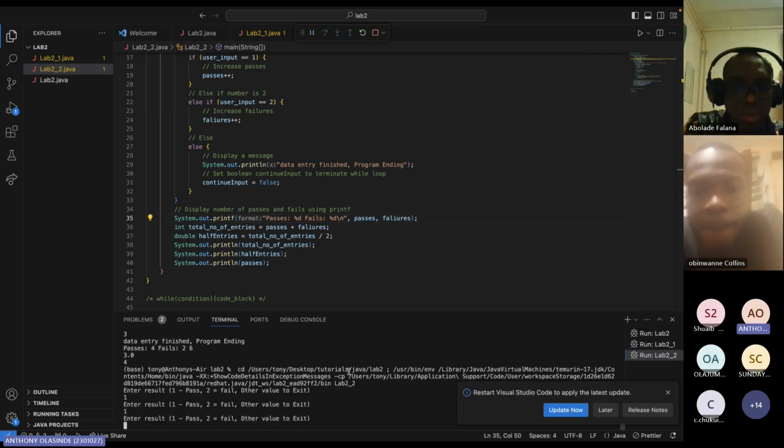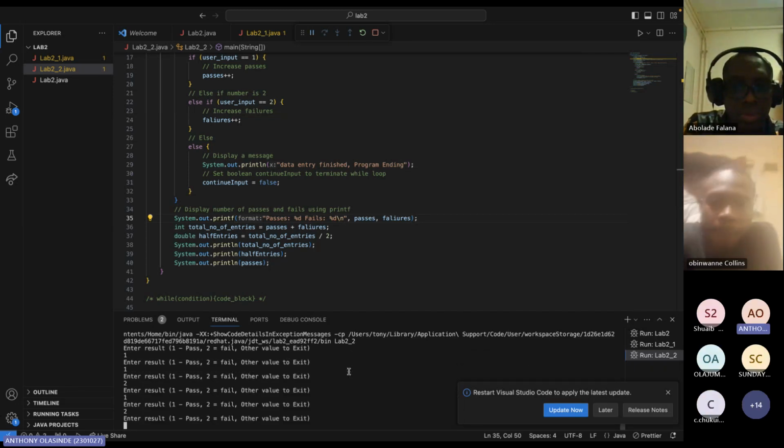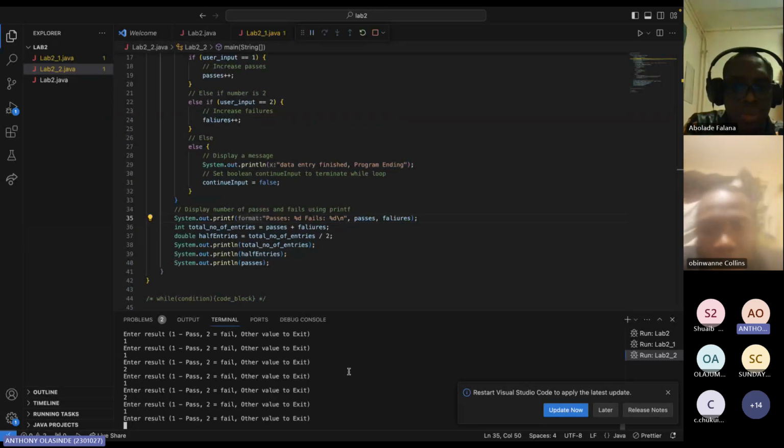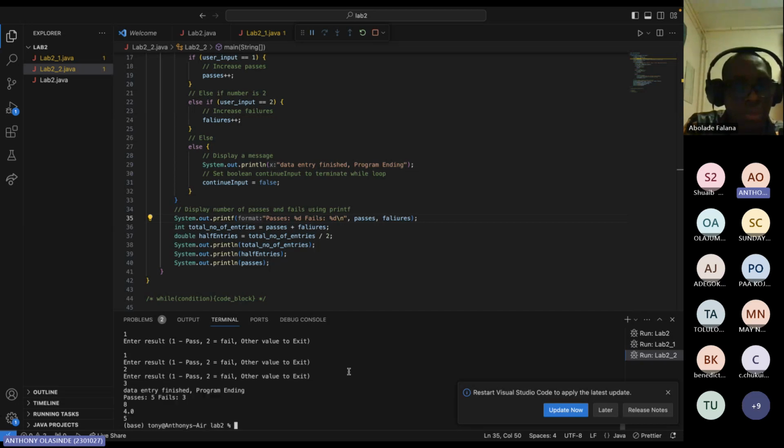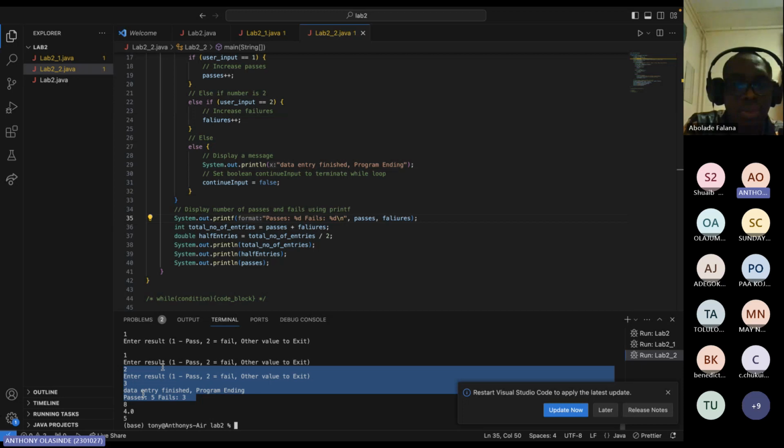So 1, 1, 2, 3. So the first thing is total number of entries 8. Yeah, 5 plus 3 is 8. Half entry is 4, that's what is expected. 8 divided by 2 is 4, so we are still good. And passes is 5. So we just want to check if 5 is greater than 4, right?